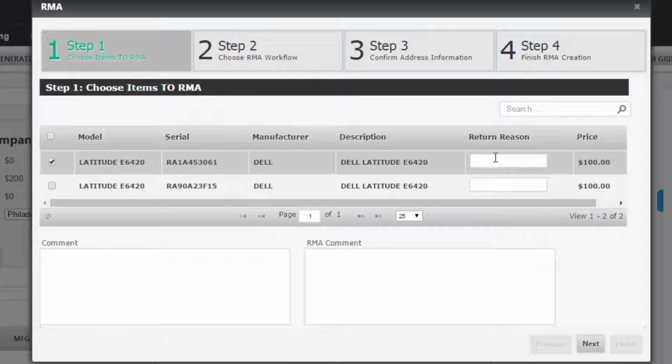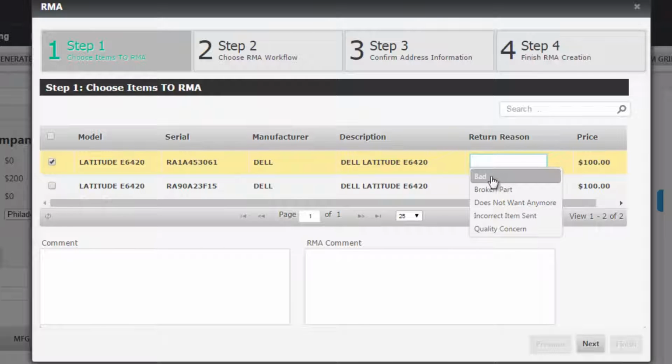Now on the right, we're going to select the return reason. So whether it's bad, broken, customer doesn't want it anymore. And these are important because your policies from your company may determine whether or not you're going to pay for shipping. So if you sent them something that was just broken and never worked, generally you would pay the return shipping. But if they decided they didn't want it anymore or they ordered the wrong item themselves, then they would probably be paying shipping back. But we're going to say here that this one is bad and that we're going to move forward from here.